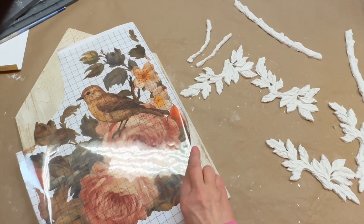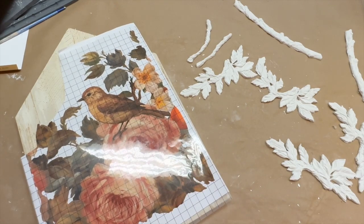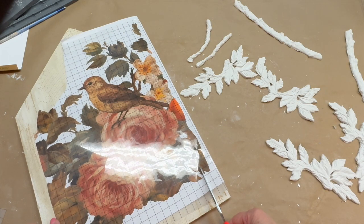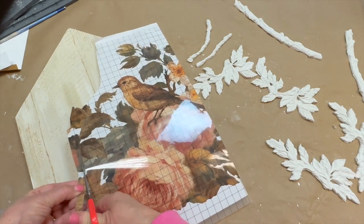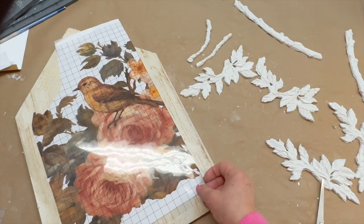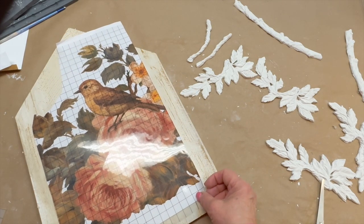So I am going to want to trim away some of the excess. That is going to give me a nice little border. These grid lines are great for measuring out your projects and cutting some nice straight lines. It makes the placement so much easier.